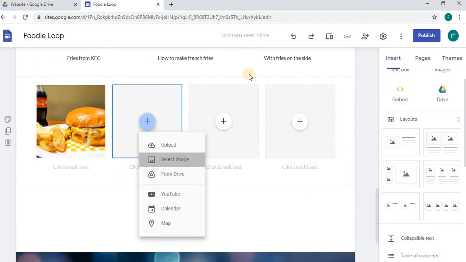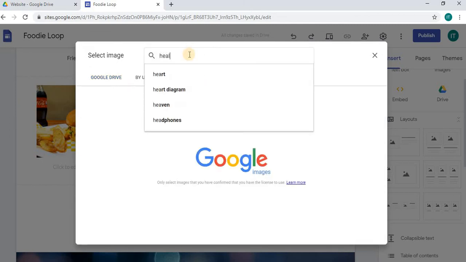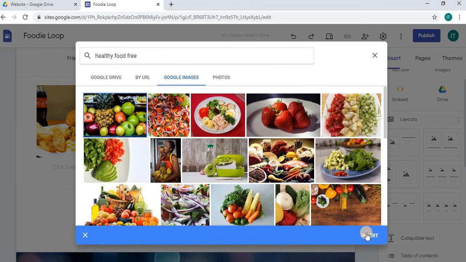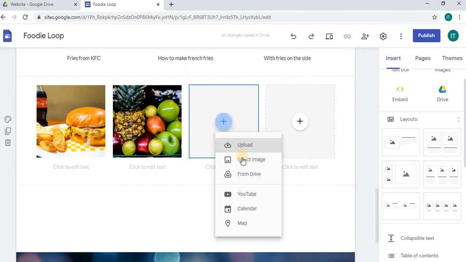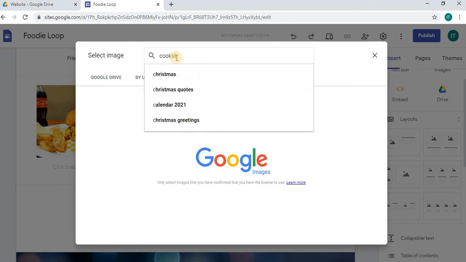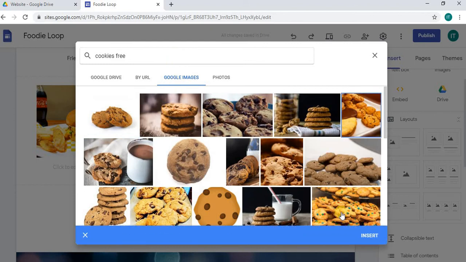Second image, healthy. All right, so that is cookies.